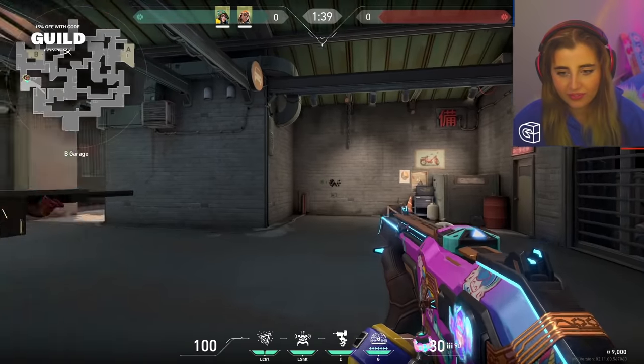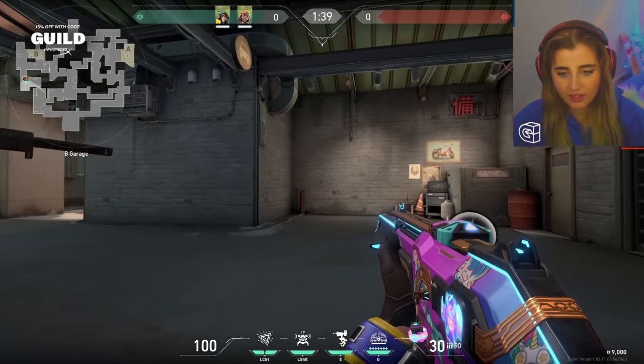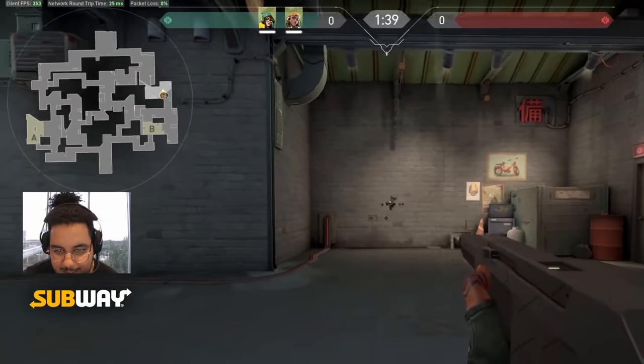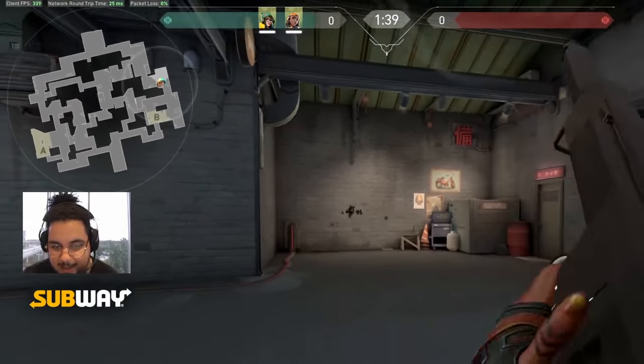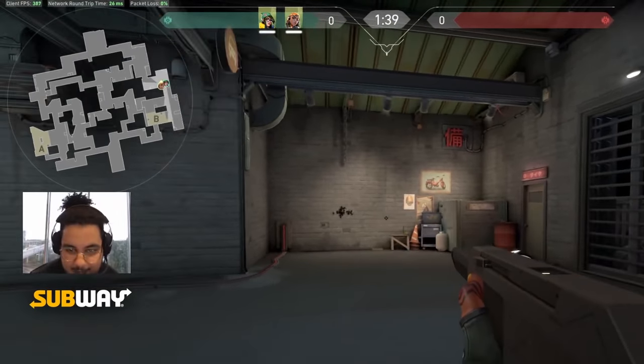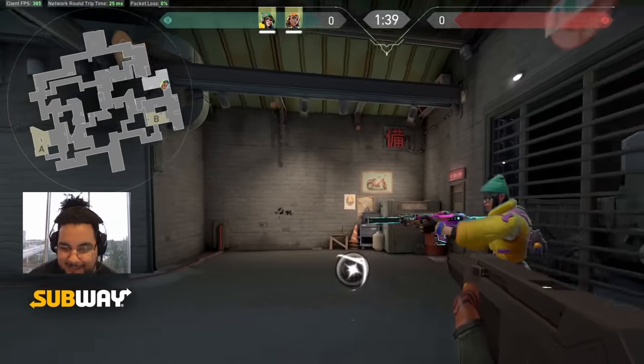Whoa. I'm not throwing my mouse left and right. It's micromanagement, basically. Yeah. As soon as I feel the Phantom going aside, I just kind of go with it. Okay. And some people say it's RNG in this game, the spray pattern. So sometimes it's going to be better, and sometimes it's going to be worse.